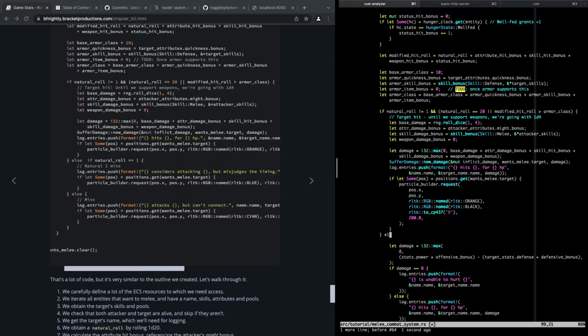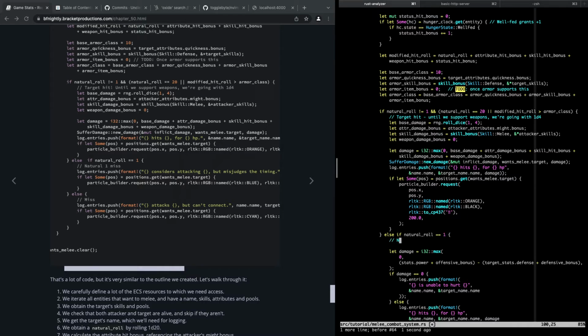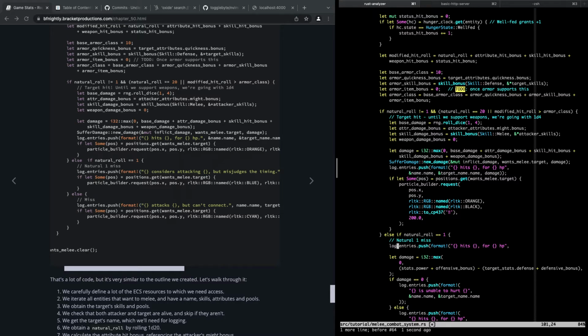And then else if natural roll is a 1, it's a natural 1 miss. So we'll do this and just say considers attacking, but misjudges the timing.